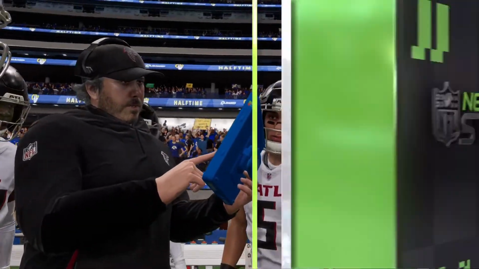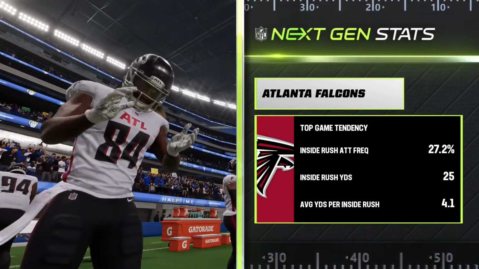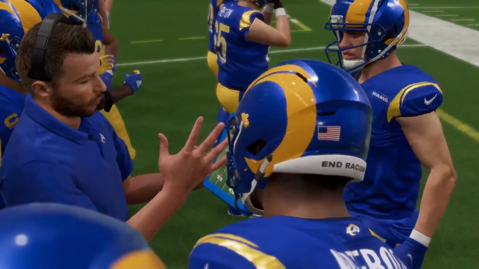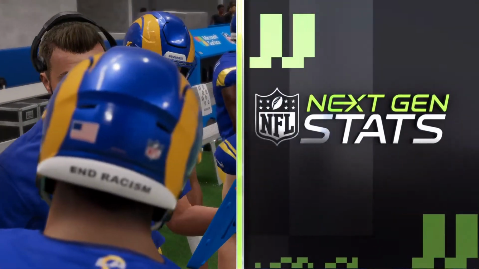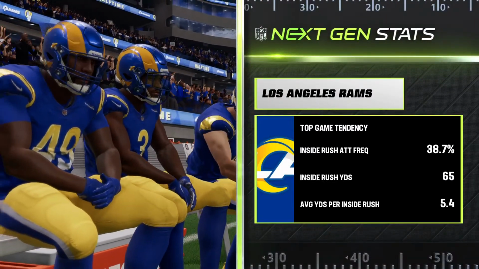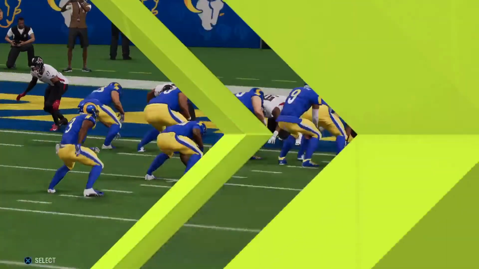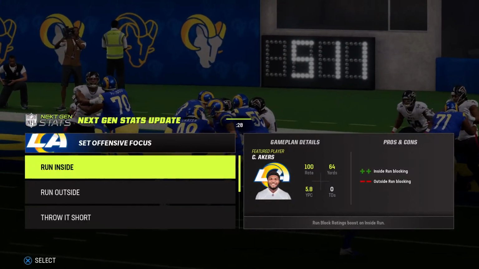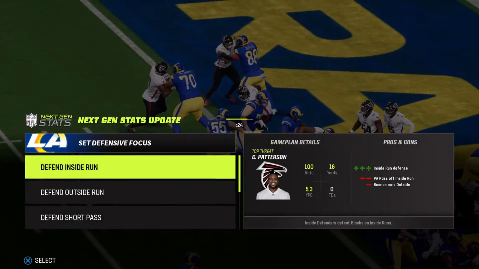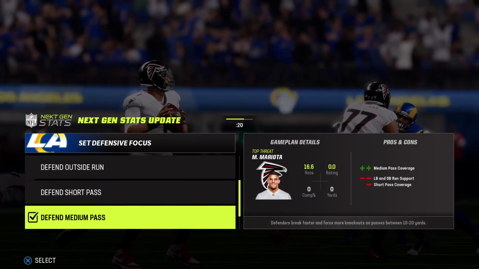Next, a look at the next-gen stats in that first half for the Falcons. And I can imagine the halftime discussions are about how can we improve the running game. They have not had success so far, and it's reflected on the scoreboard. Meanwhile, for the Rams, they had a little bit more success on the ground than their opponents did. And that should set them up well for the second half to come. Both these teams, no doubt, making their final adjustments as we speak. Which of these two teams is going to advance to the NFC title game next Sunday? To find out, let's get you back to Brandon Gaudin.